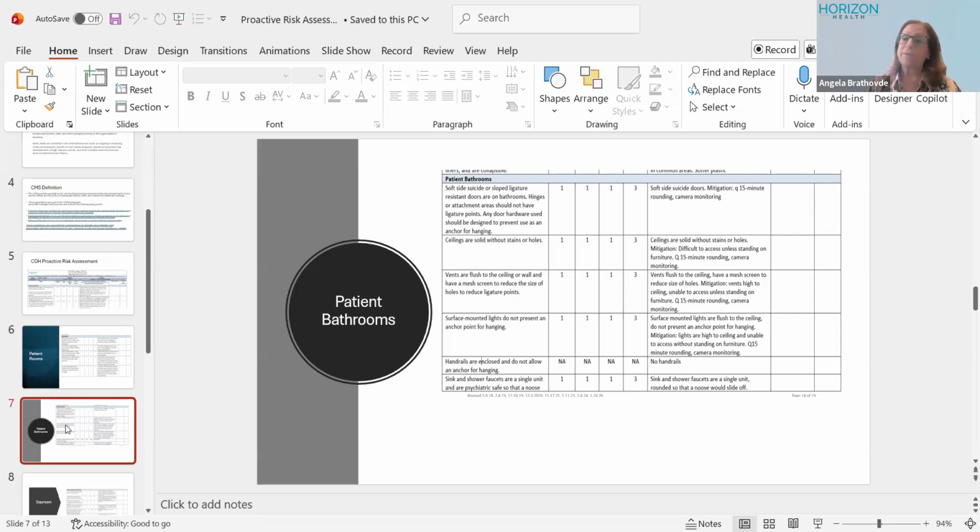The one thing we would have to pay attention to, and it's not on this form because I just took a snapshot, is the tamper-proof screws. Are all the tamper-proof screws in every room? I had a boss tell me one time, you need to know exactly where every screw is in every room. And you know what I did? I went around and I took note of any tamper-proof screws that weren't tamper-proof. Maybe they're Phillips head. It was an accident. Somebody put the wrong screw in, or that fell out, or it wasn't put in to begin with. So if there's a hole, it could be used as a ligature point. If it's next to another hole, people can be really creative.